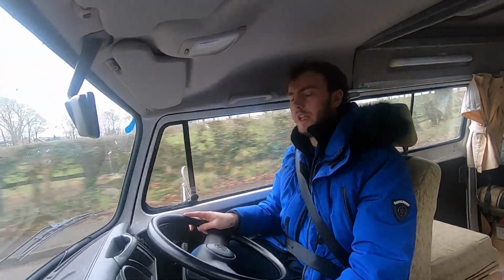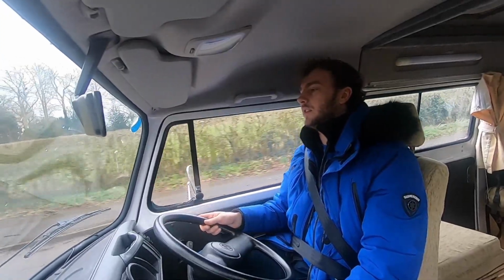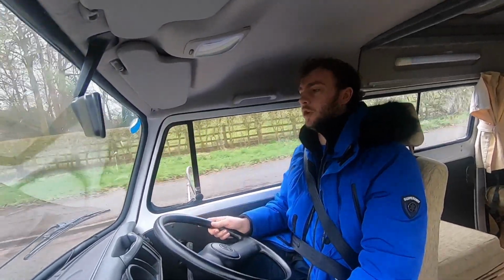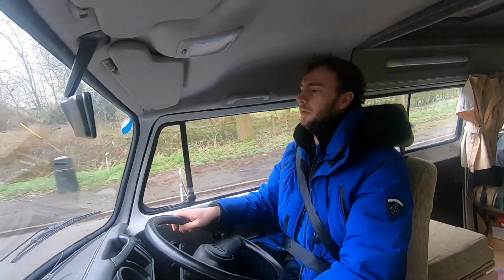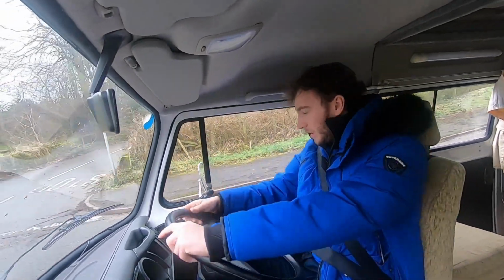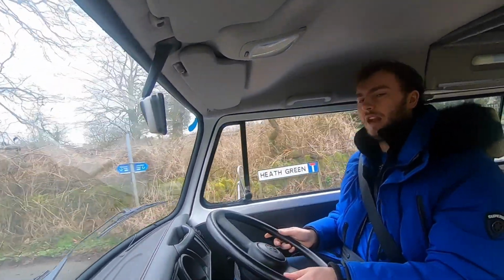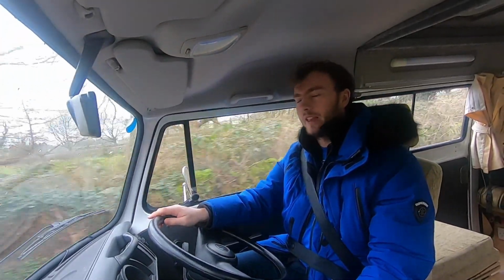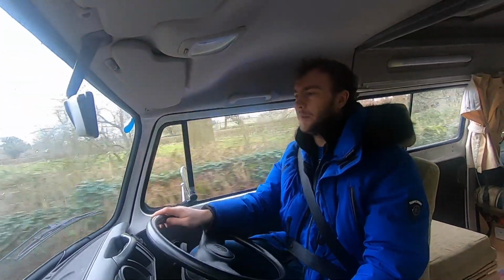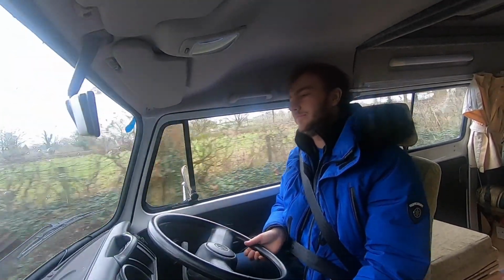It is a lot of money, but honestly, this car would be perfect to take to, let's say, Cornwall, if you want to drive it that far, and then pull up, have a cup of tea, enjoy the sunset and the seaside, and then I would probably go and stay in a hotel, to be honest. It's not the biggest, it's a bit uncomfortable, but I do like it, and that's what matters.